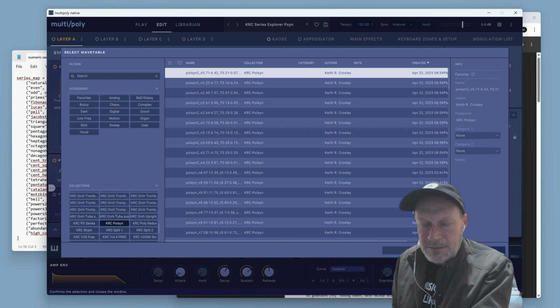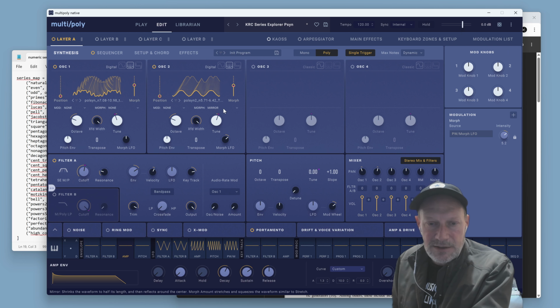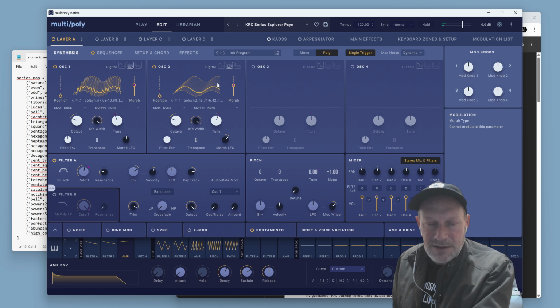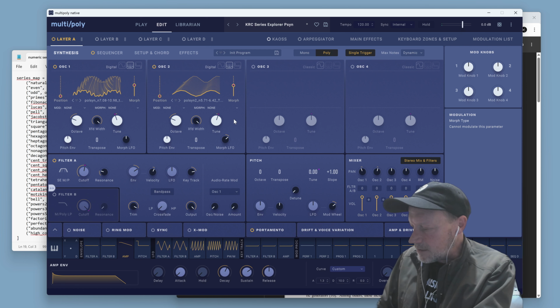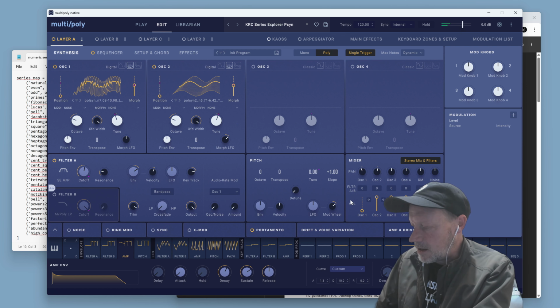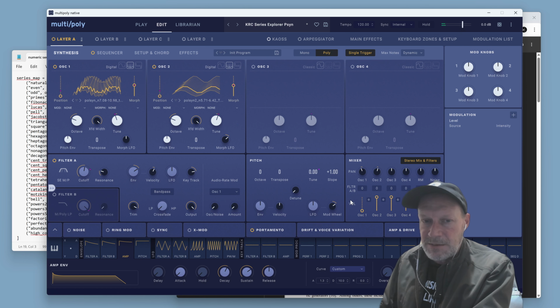There is some variety to them. They're not all crazy wibbly like that. Let's turn off our morph. So this wavetable is almost like a triangle wave all over, but you can see it's got these kind of straight edges. If I turn down oscillator 1, it's very much like the triangle wave.